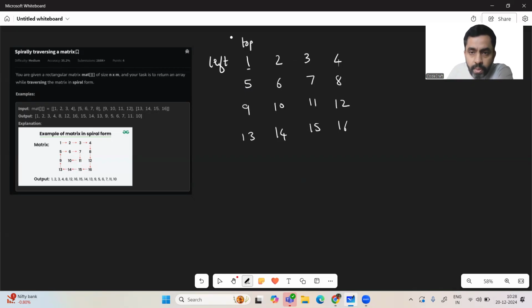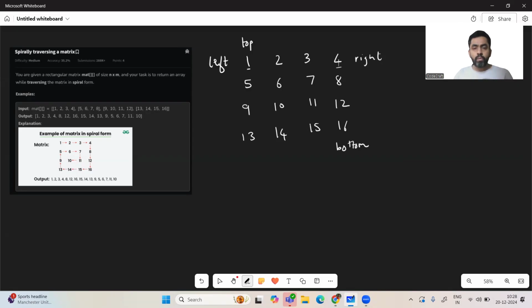One will be a right pointer, pointing at this particular index. And one is bottom, so the bottom pointer is pointing at the last row.